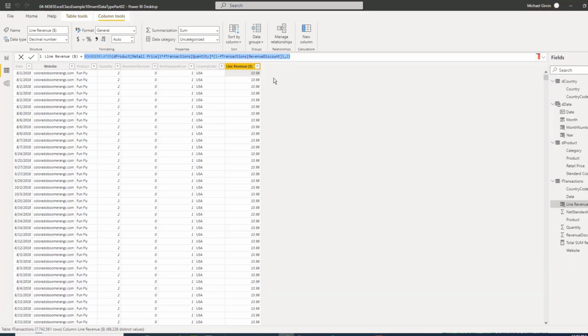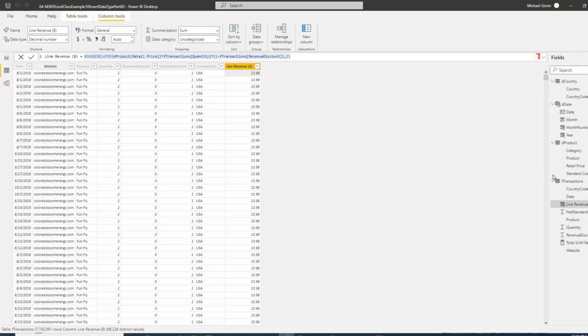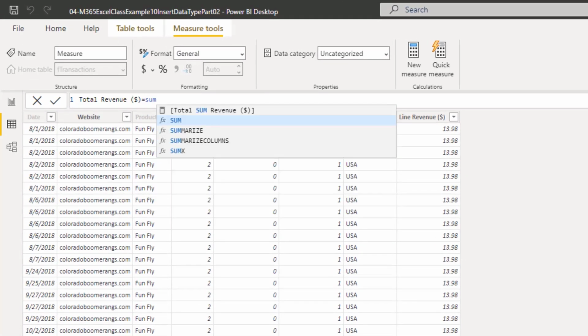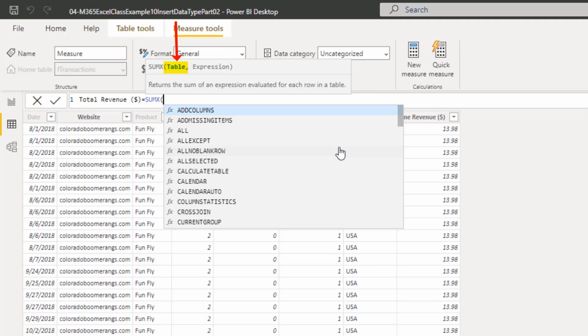Inside the formula, it'll actually calculate all 7 million values as if we had a calculated column. That's the X part, the iterator part. And then the sum part adds all 7 million rows to get total revenue. Now I'm going to hit enter, come over to F Transaction, right-click, new measure. Total revenue equals sign. The sum part will add, the X part will iterate, and look at the arguments. All it wants is the table to iterate down, and whatever formula you would have put into a calculated column.